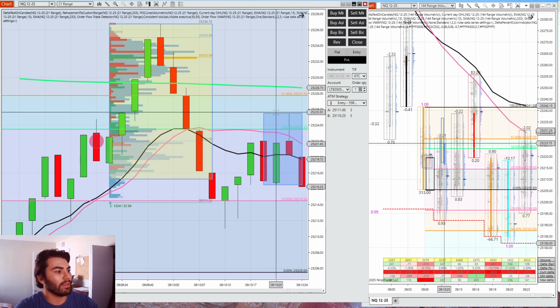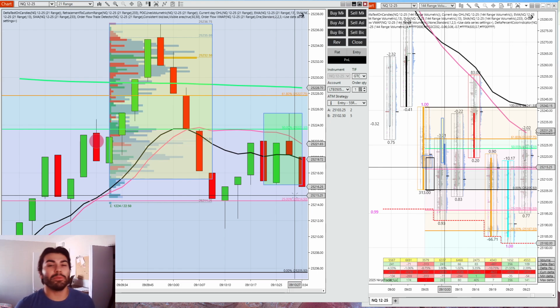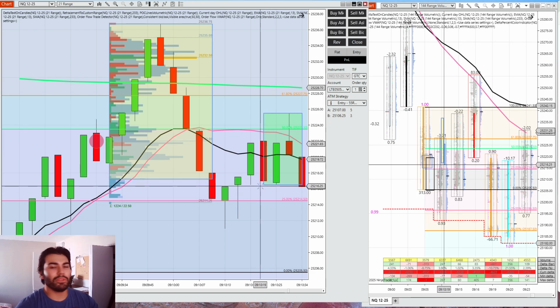Now, since that's an order block, we change that to green. This order block is maybe a little more fishy, so it's not as good as the live trade I showed you at the beginning of this video. This order block is less secure, so I definitely don't want to risk too much. But even if we take this entry, my stop loss is right above here, and it's only about a 10 point stop loss, which is phenomenal.